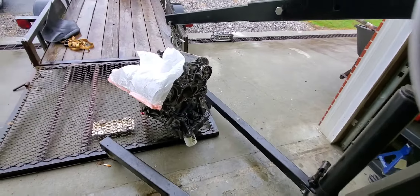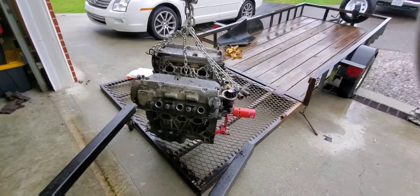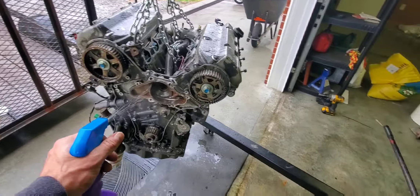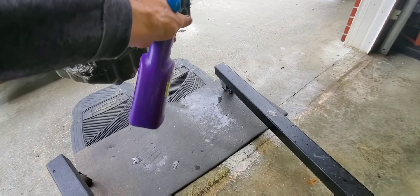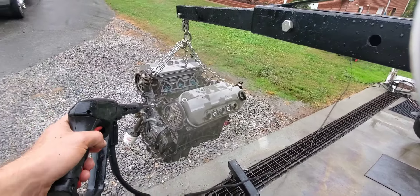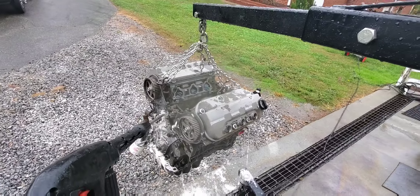So we've got the cherry picker here. It's kind of raining, so I've got it covered up right now, but I'm about to hook the chains through it and get her inside. Okay, it's on the engine stand now. I'm going to go ahead and give it a quick wash because there's so much grease on this thing - just giving it a good old purple power bath. Because all we really need is the heads. Take in mind, the rotating assembly, the short block, isn't really going to get used. I'm just taking it apart for the heads.